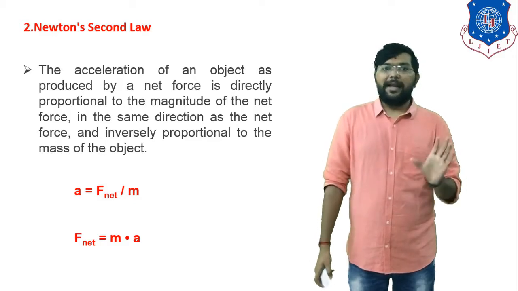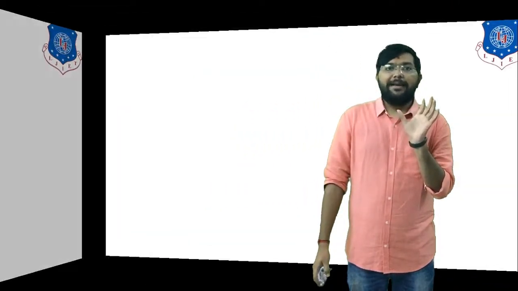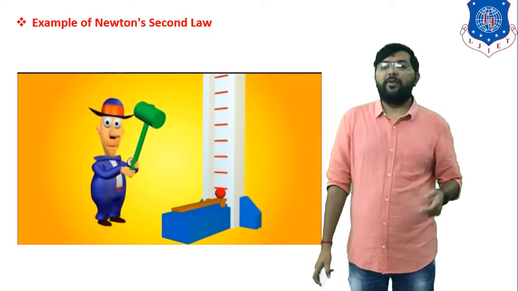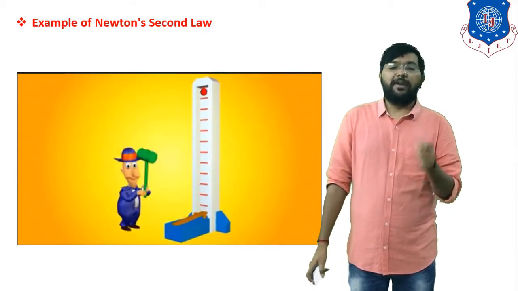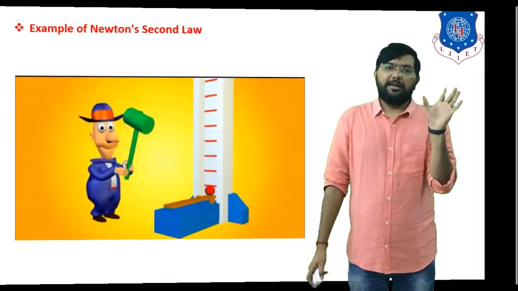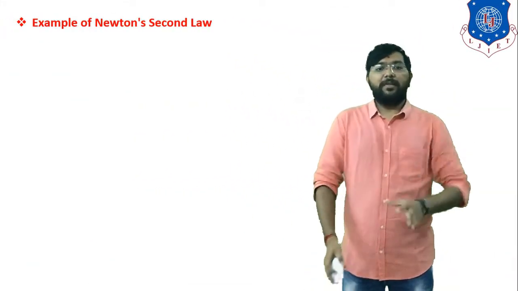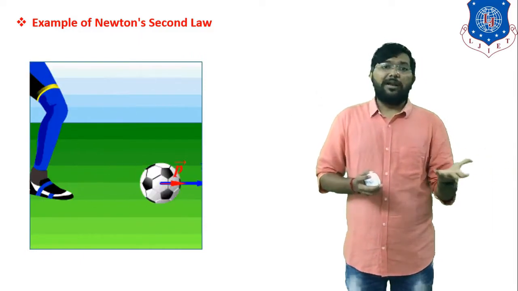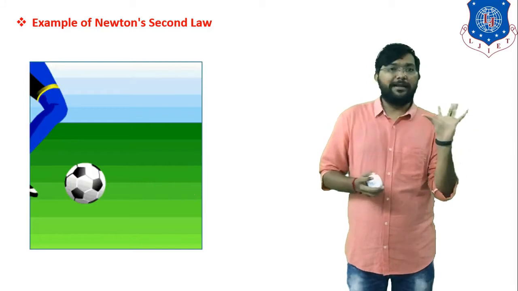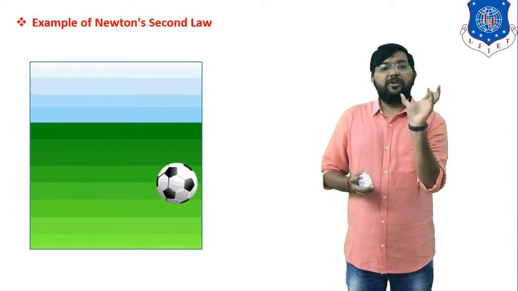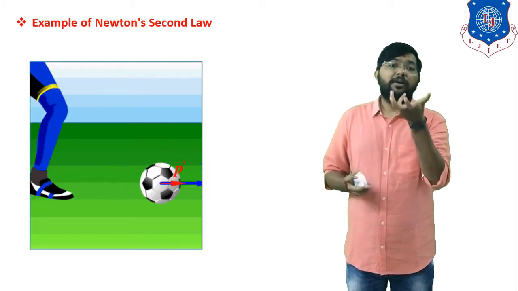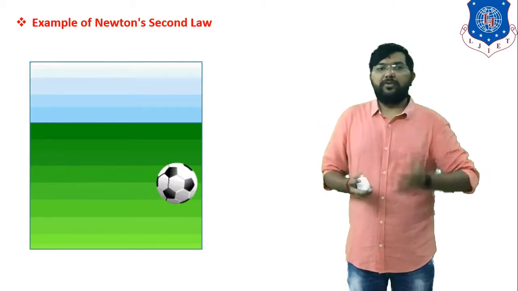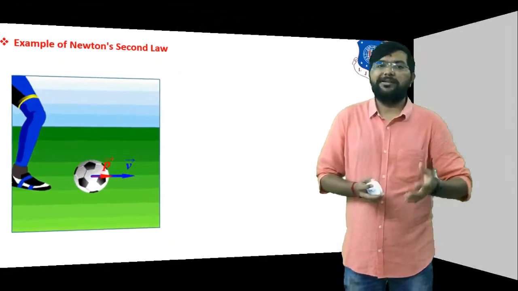Okay, so this is the second law of Newton, and you see in this figure there is a good example of Newton's second law. If you apply force, then the force will make some acceleration in the body. Okay, now this is another example of the second law of Newton. If you keep a ball, and the ball gets some motion, based on this force the ball gets a rate of change of momentum. This is Newton's second law.